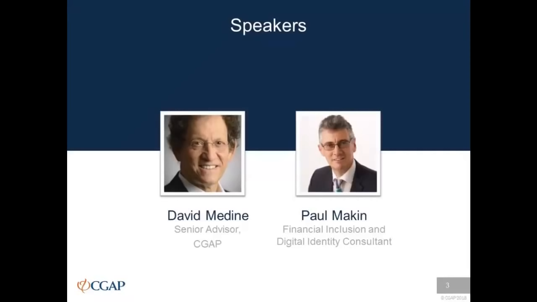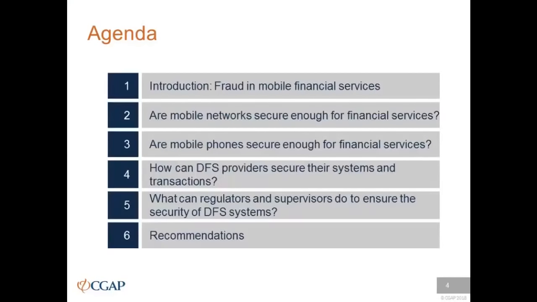So the areas that we're going to be discussing are, first of all, let's look at what fraud in mobile financial services looks like. Then, given that we are exclusively looking at the delivery of financial services over mobile phones and mobile networks, are they actually secure enough? Can DFS providers secure their systems? And what can regulators and supervisors do in support of the security of those services?